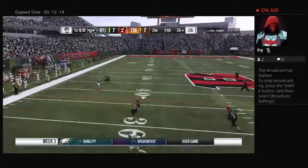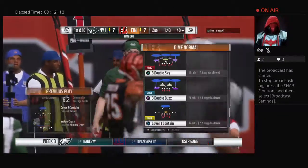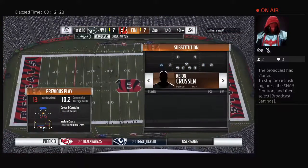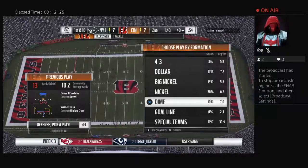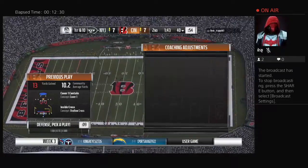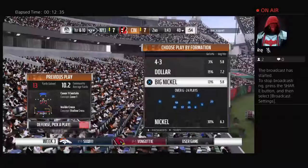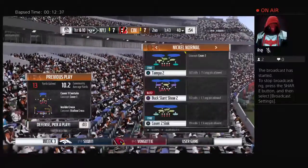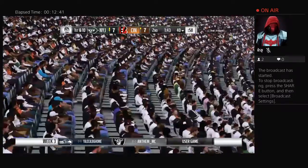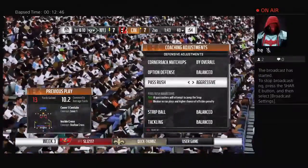After the interception, here's Darnold. Space to maneuver at the 40. Wide open, Amari Cooper. And now we won't see a play on first down. We're going to get a timeout instead, as they'll get a chance to talk it over after picking up the first down. And now the Bengals are going to call another timeout. And they'll be disappointed to have to burn one there after giving up the first down.